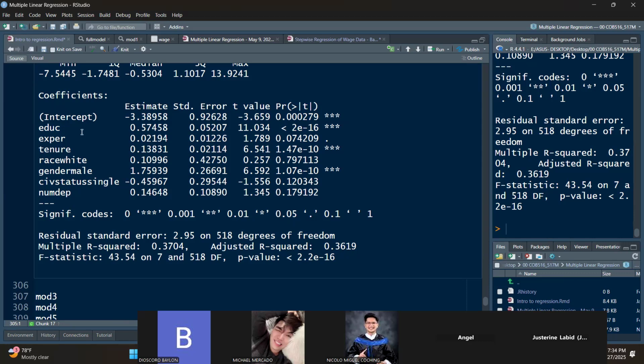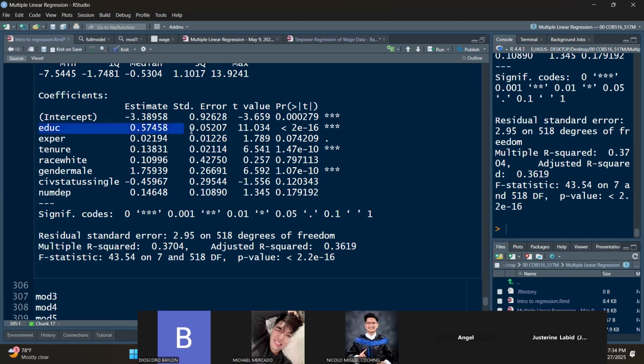You have to follow the dimension of your data. So for every 1 year increase in education, there's a corresponding $0.57 increase in hourly wage, ceteris paribus.